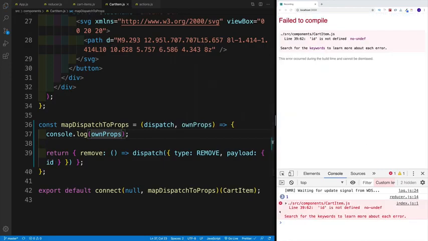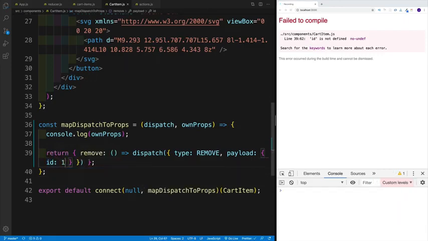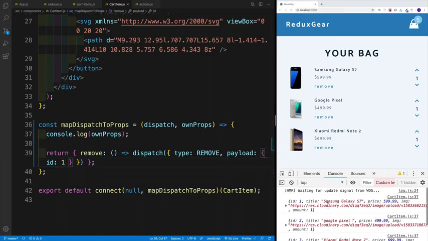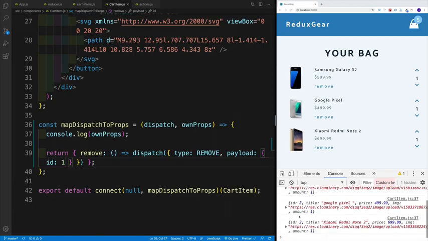So once we console log it, first of all, I have the complaint because I passed in the ID and I didn't set any kind of value. So for the time being, let's set it to 1 so we don't have this nasty error. But then if I'm checking here, I'm going to see that for each and every cart item, I have the unique values here. So I have the ID, title, price, amount, and for all of them, of course, it just matches whatever I have in the cart items.